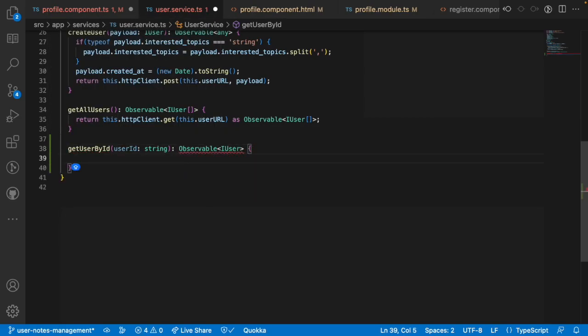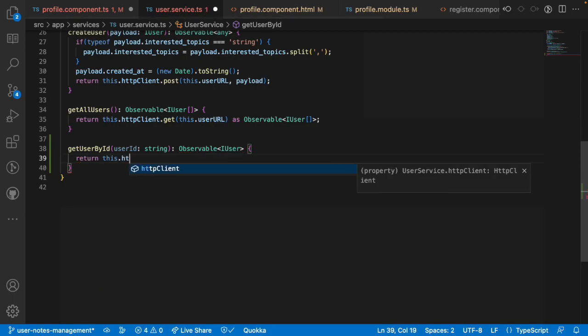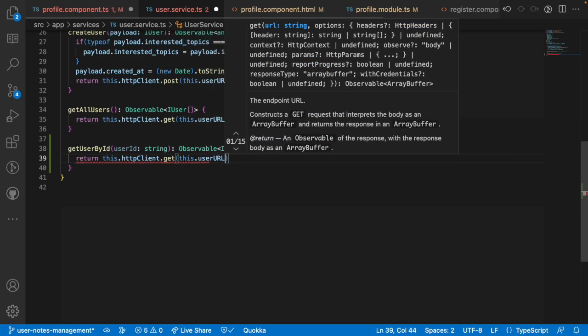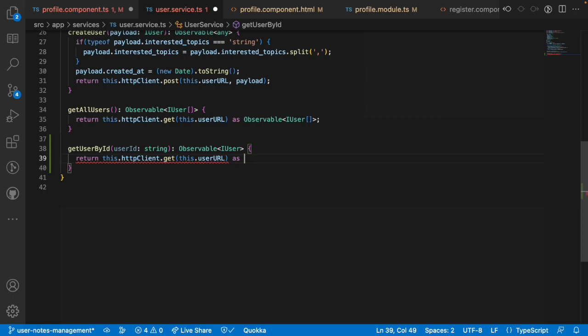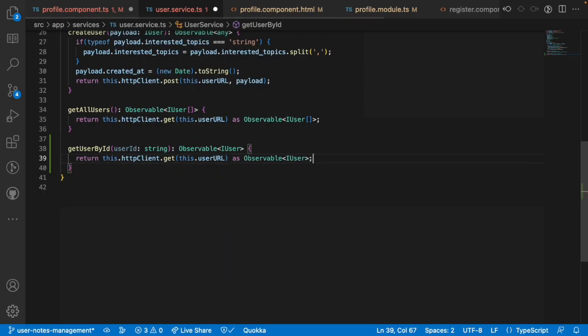And now let me return, that is nothing but return this.httpClient.get of this.userUrl as Observable, and the observable is IUser observable. Let me save this. Now by passing a user ID for this, we need to get the data.